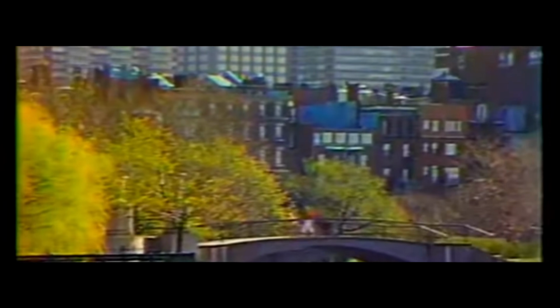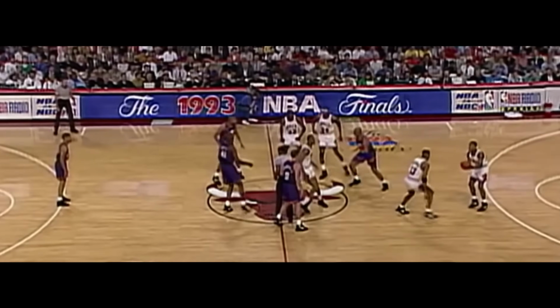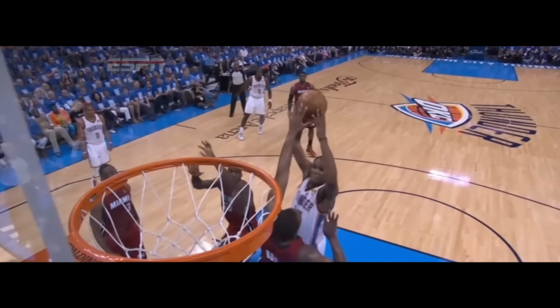The first official The Finals wordmark debuted in 1986 during the Celtics and Rockets matchup in the '86 Finals. While the wordmark didn't appear on the court, its presence on the sideline gave the Finals a distinct feel that had been missing prior. The Finals branding would remain on the sideline until 1989, when the Bad Boy Pistons and the Los Angeles Lakers debuted the Finals logo on the hardwood for the world to see. It was at this point that the logo would become a regular staple on the game's biggest stage, seen consistently used for the next 3 decades.